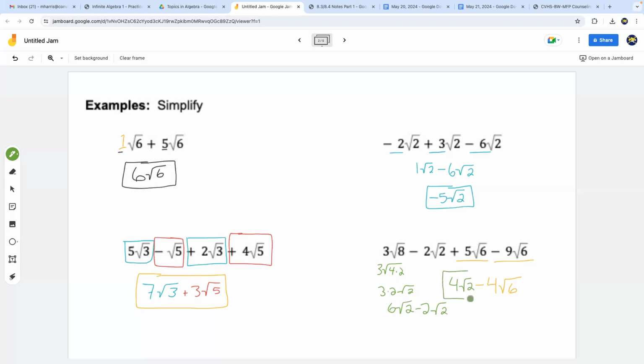root 2. So even though initially you may say, hey, look, we only have one set of like terms, really, actually, no, we had 2 because we can split that root 8. So make sure you remember to really look to see if you can split one up, if you can simplify the radical, like we did here. We took the root 8 and we turned it into 2 root 2. You have to multiply by the coefficient there. Okay, so there are some on your owns on here. If you want to do the on your owns, you can. Otherwise, we're going to move on to the next thing.